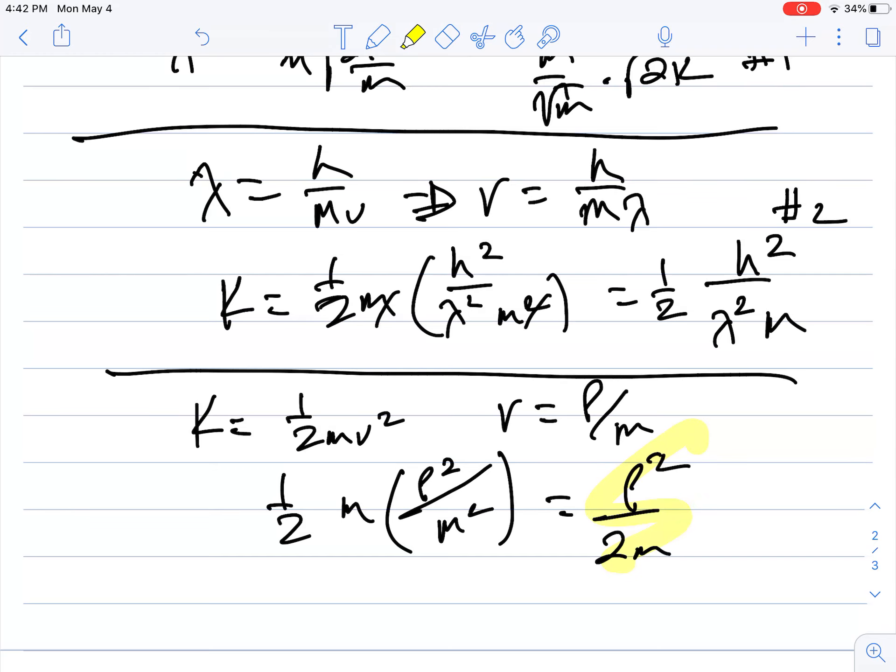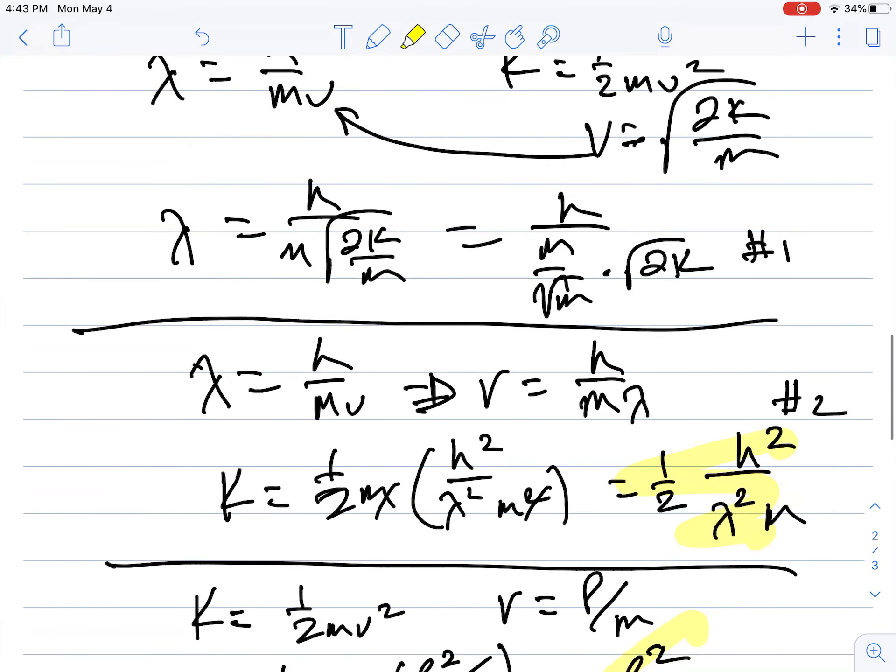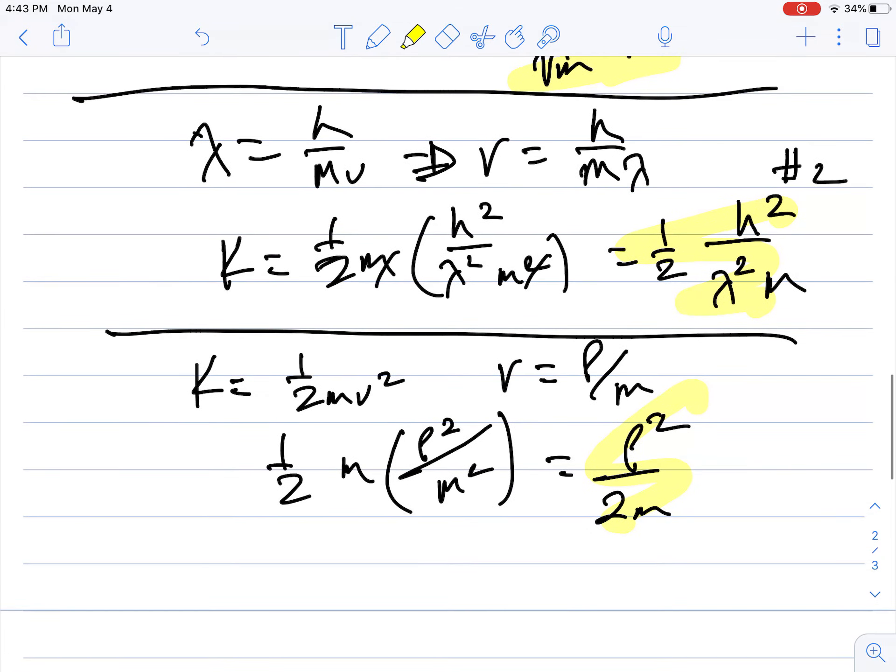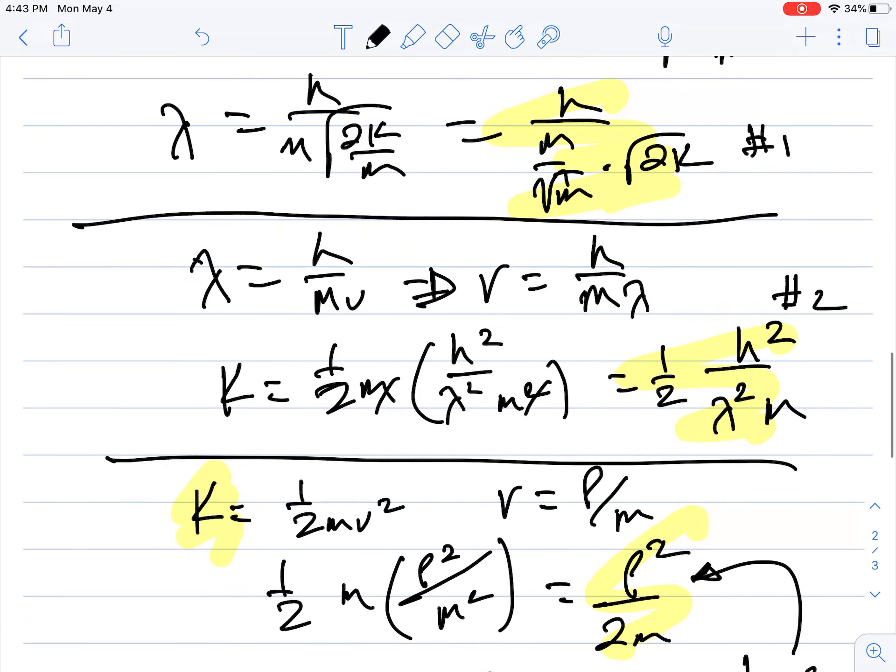So all three of these equations are just handy ones to have. If you know the momentum of an electron and you want to calculate the kinetic energy of it, knowing this saves you the hassle of taking the momentum, finding the velocity, and then plugging that into one-half m v squared. So this is just going to make it simpler, and you can go directly into momentum squared over 2m without going through and finding the velocity. So these are just handy-dandy little equations to have.